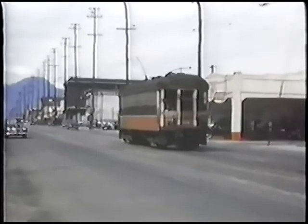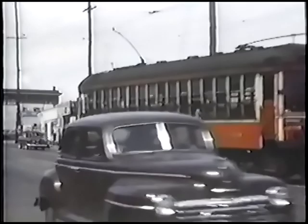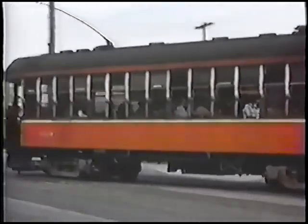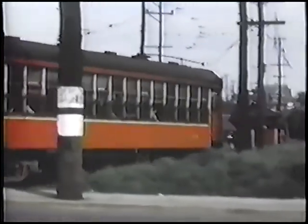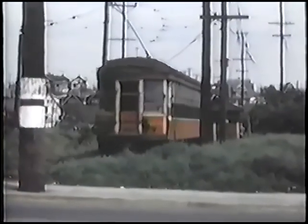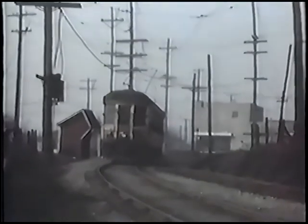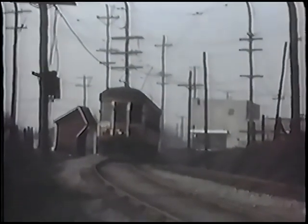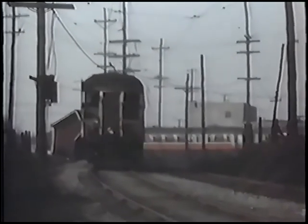The conductor's got to go and register in the booths and call out the number of the meet that came in on the opposing train, which he passed somewhere on the city street. That's a little booth there where the conductor goes in to register. You'll notice the Central Park train going down Commercial Drive. A couple of the big Chilliwack cars are going to show up here in a second. There they go.